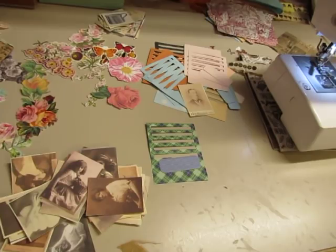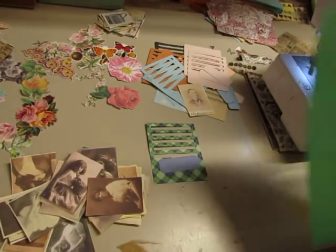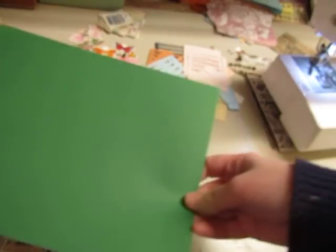Looking for a piece of cardstock that would work color wise. I think that would be good.